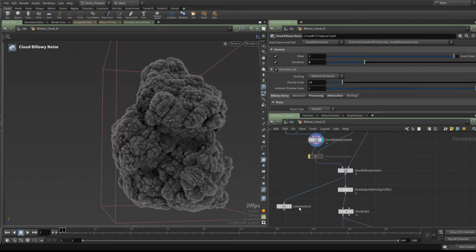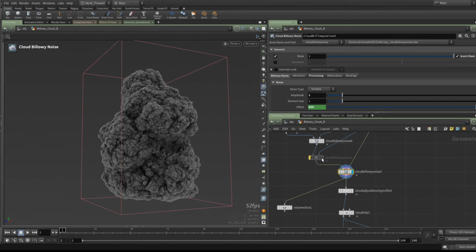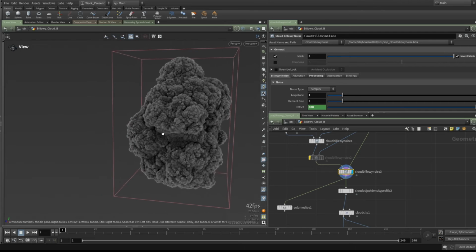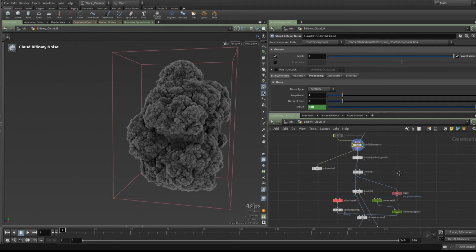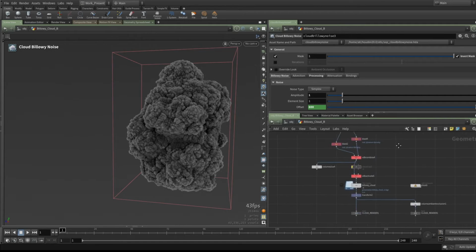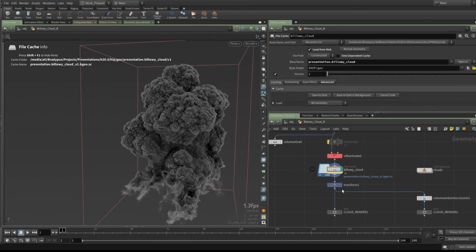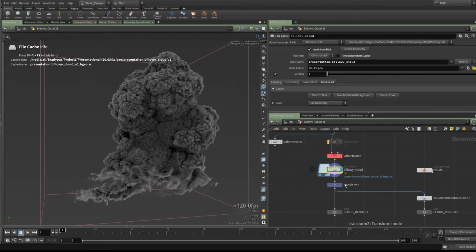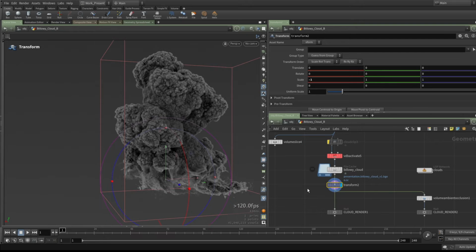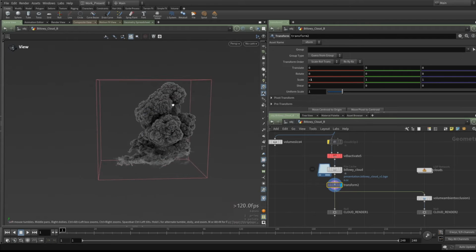And then as a next node, I just do another billowy noise here, where I only randomly push out some certain areas to give some more detail to it. And then from here on, it's again exactly the same thing, so I don't even think it's necessary to go over. You can even recognize the same setup here to make it wispy at the bottom. So I just simply jump to the actual generated cloud here, and then I just transform it, flip it, and I end up with this cloud.